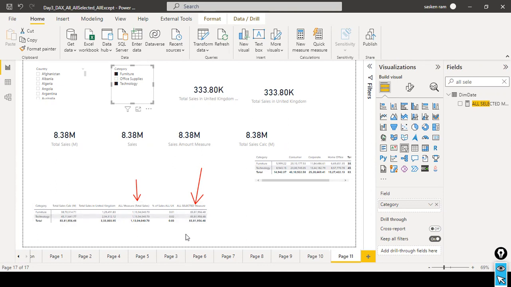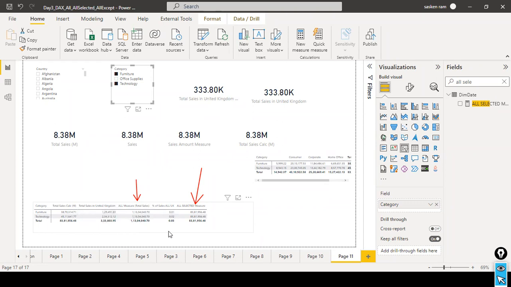Now, if I go one step further, rather than asking how much, can you tell me the percentage of contribution of sales in United Kingdom out of the total sales by category?